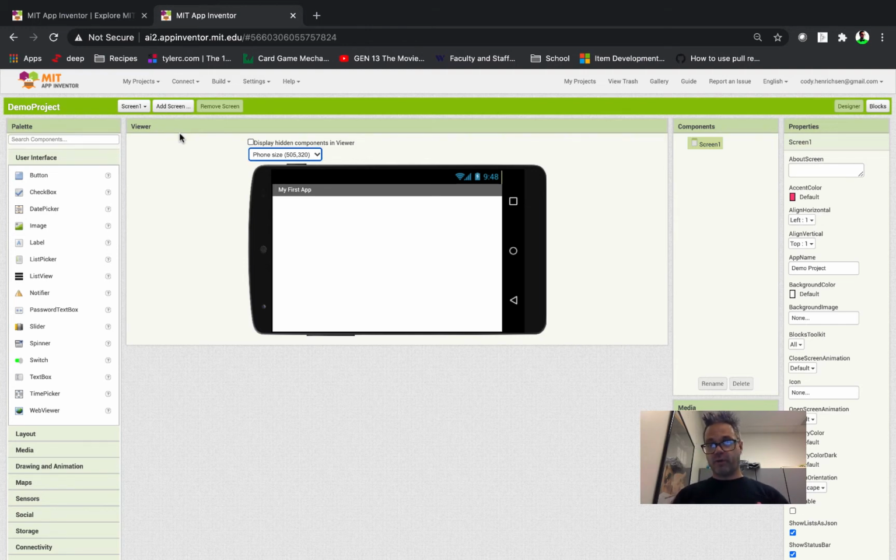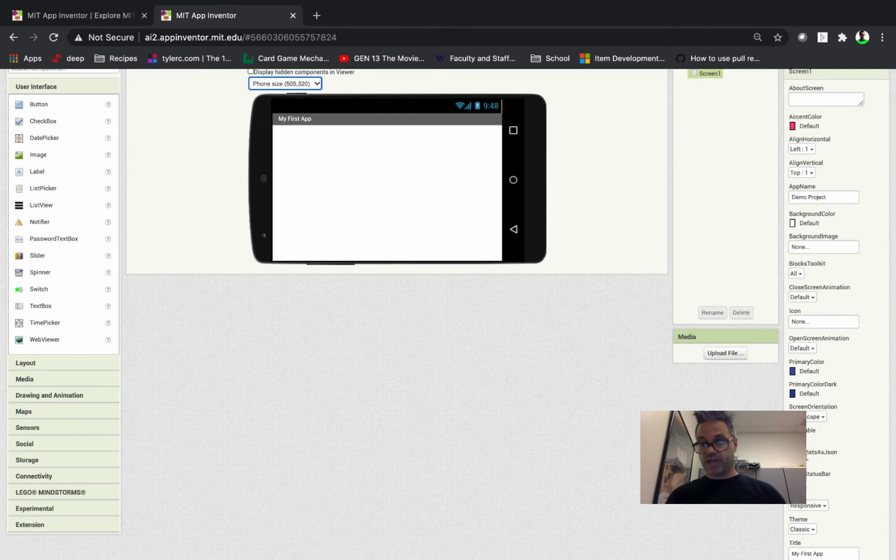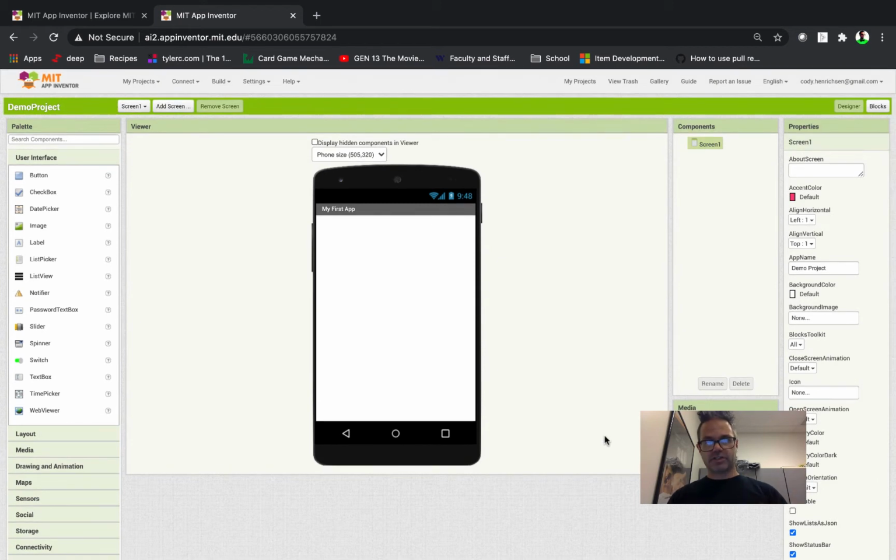Now, right now, if I want to have this app up and running, it will. It'll work perfectly just like this, and it'll just do just that. And it's kind of boring. But we can make this so it's actually more interactive, and we can do that by simply using the components that are built into the application of AppInventor and add them to our phone app so we can make things happen. And this is how we can do all of our basic apps we'll start off with.